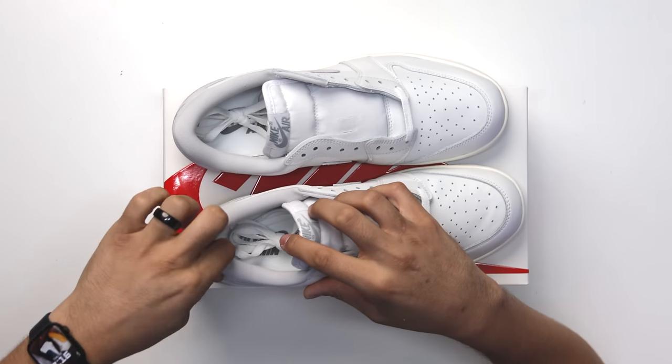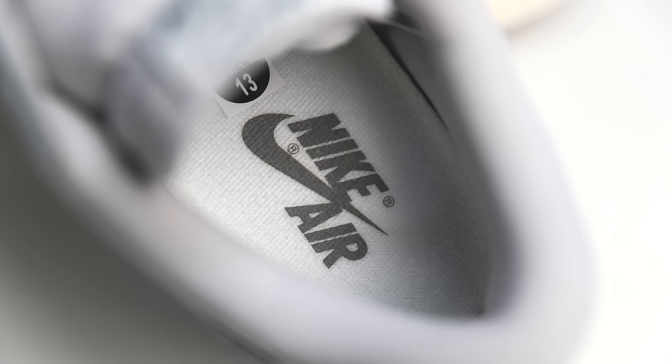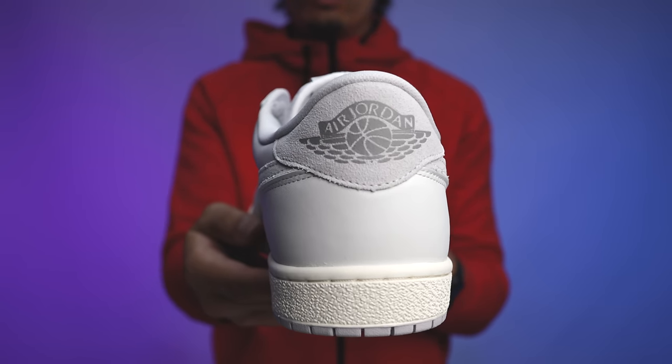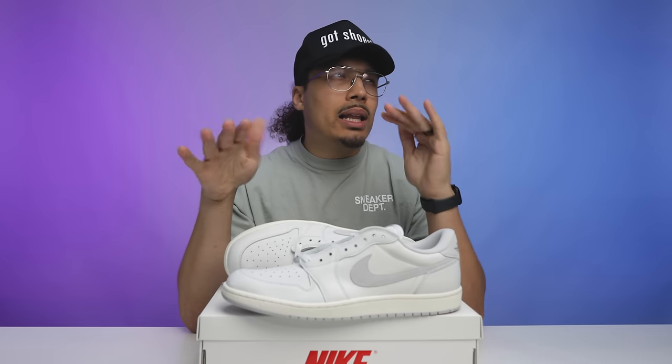You have a white patch with the smoke gray Nike Air branding in the middle of the tongue. The sock liner is all white and a lot thicker compared to other pairs. On the inside you've got your classic hit with the size 13 and the color code on the side of the sock liner — that's something from back in '85 and I love how they incorporated that detail for sneaker heads.